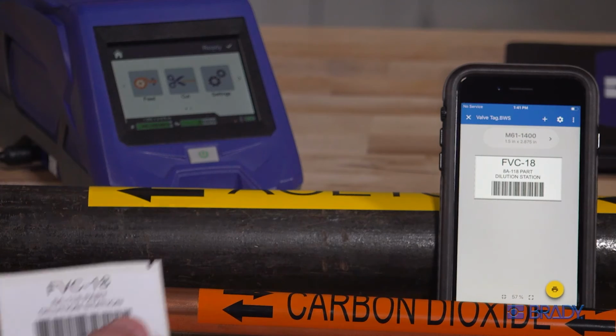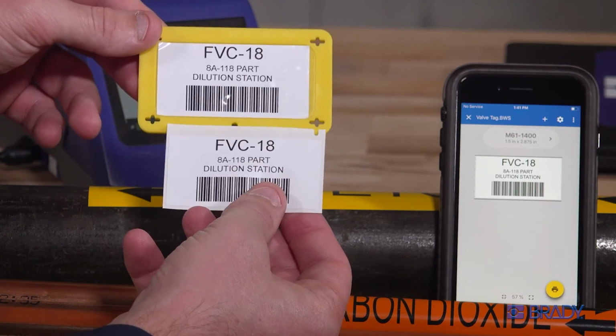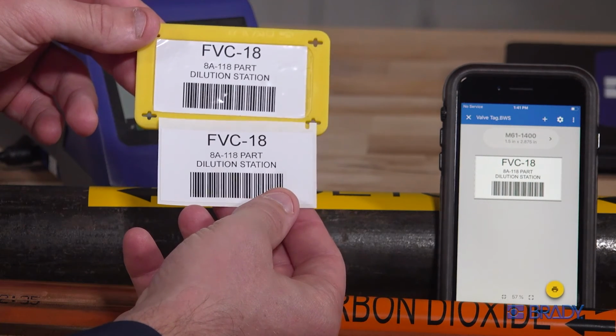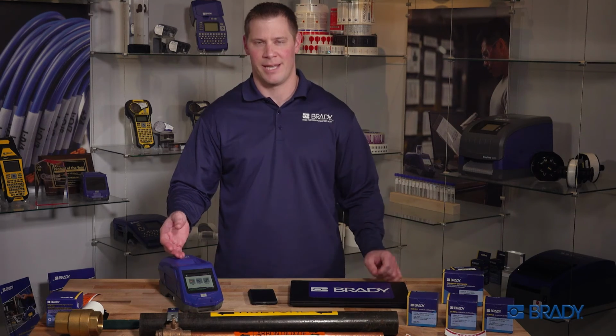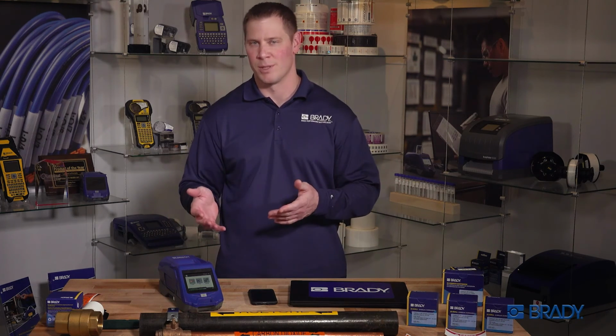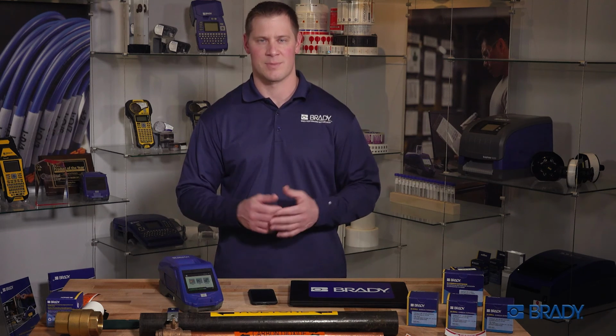And now I have my label that is going to be perfectly sized for the small plastic rigid valve tag. So there you have it, the BradyPrinter M611, that hybrid between the benchtop and the portable, that's going to provide you efficiency and flexibility for that on-the-spot identification.